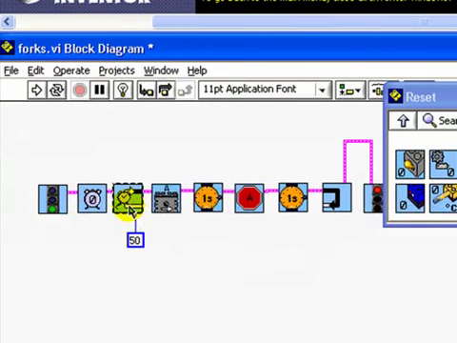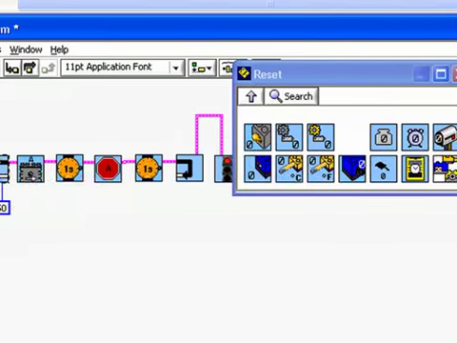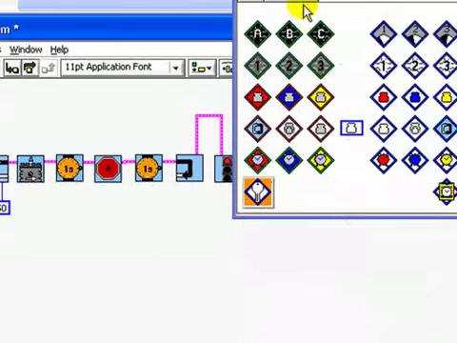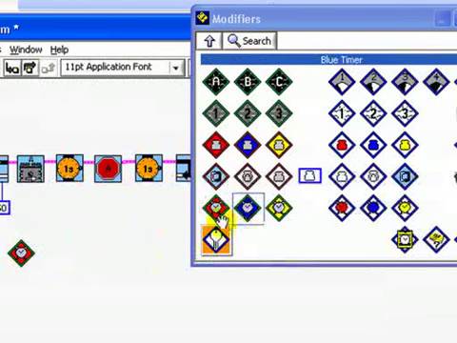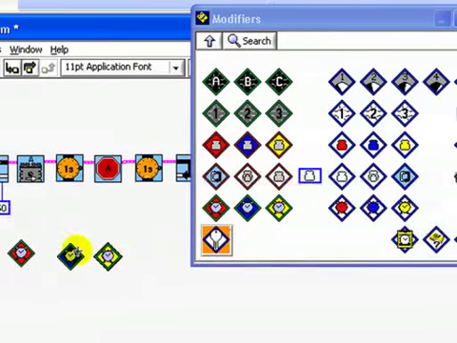So if you want to do something for 5 seconds or do something for 6 seconds or whatever, we use a timer in a loop. Now there are 3 different timers. The default is to use the red, but if you want to actually go in and use other timers, there are actually the red, blue, and yellow timers in there. So you can use different timers.